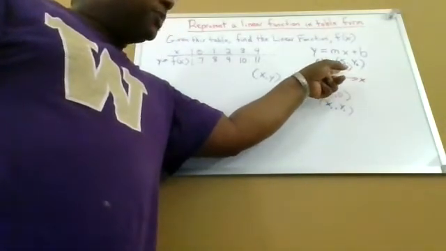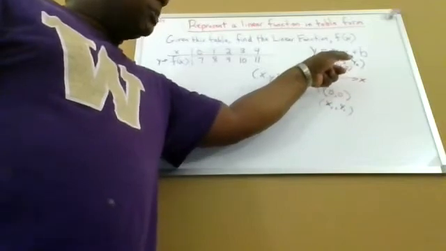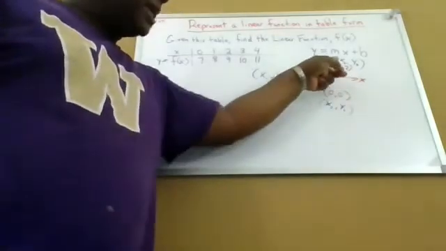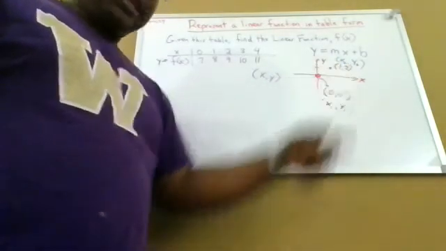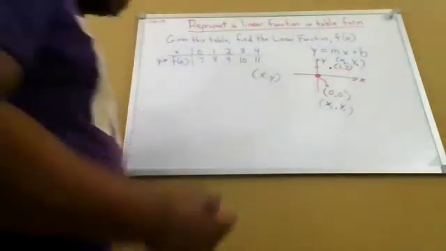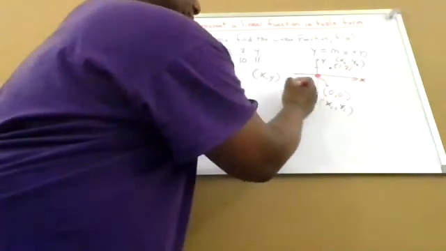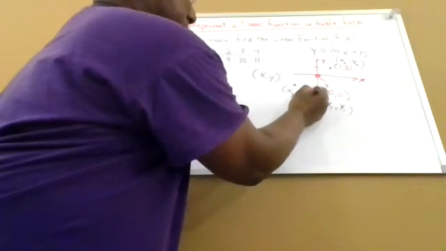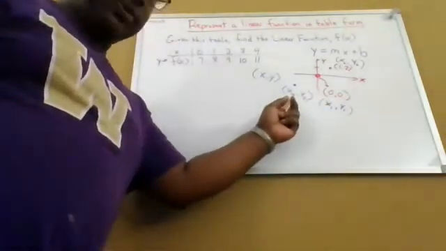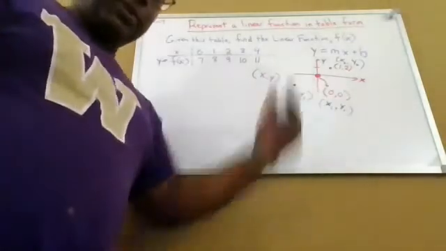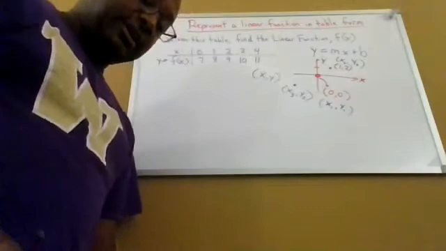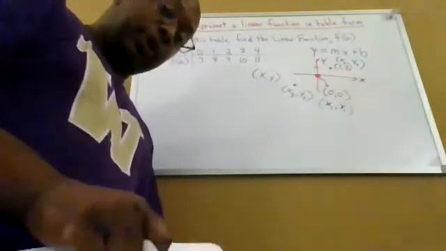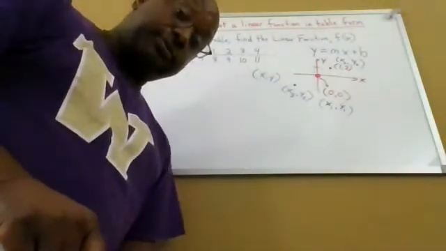In terms of numbers, it's 1, comma, 2. In terms of x, comma, y notation, since it's my second point, I can say x2, comma, y2. If I had a third point, I can write it in general as x3, comma, y3. Okay, so why are we doing this? Because we're going to add another definition for slope. We have said in the past videos that slope is equal to rise over run, and that is true.